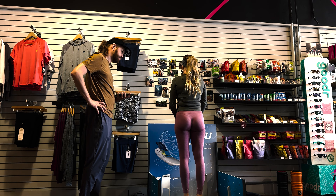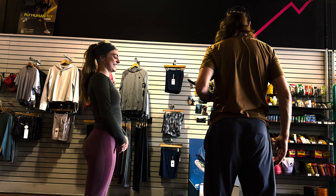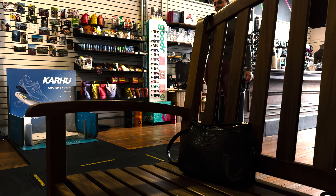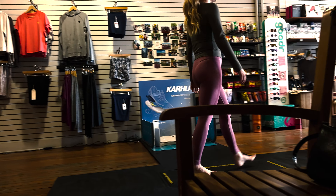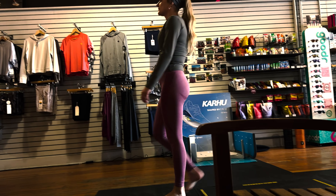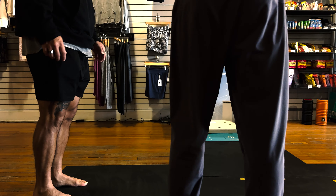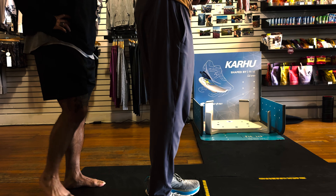So what you guys are seeing right here is our lovely friend — I'm not going to lie, I forget his name. He was a super nice guy, he was German, and he had a fun accent to listen to. He's walking us through the process they do at Fleet Feet to measure the length of your feet, the width, the arch of your foot, and where most of your pressure lies when you walk. Through this information, they're able to figure out which shoes in the store will be best for your feet. He took Alyssa through standing on the scanner and then walking over a pad a couple of times, and through that we were able to get all that information. Then you're going to see me doing the same process to figure out the information for my feet.